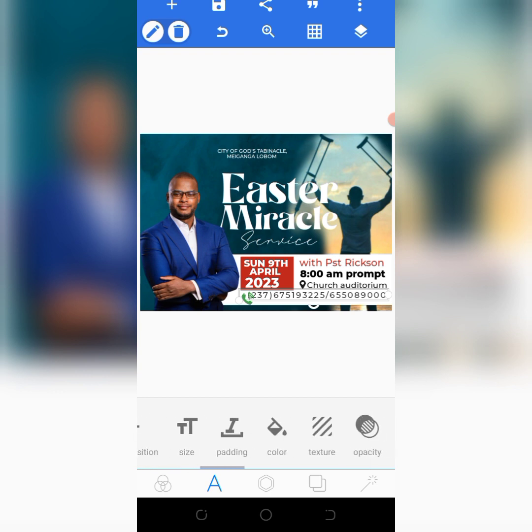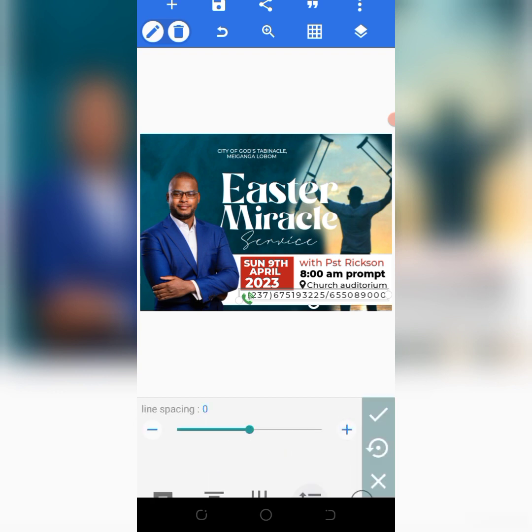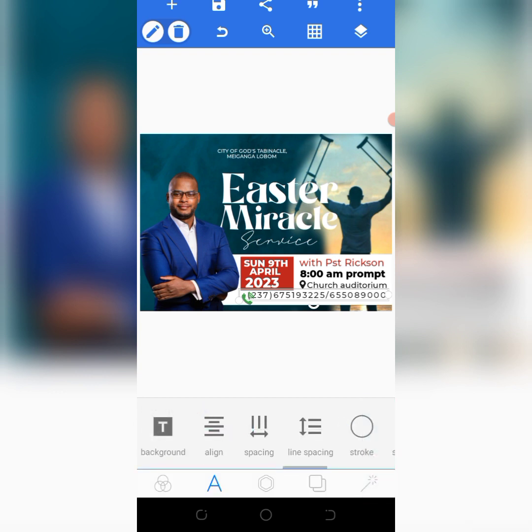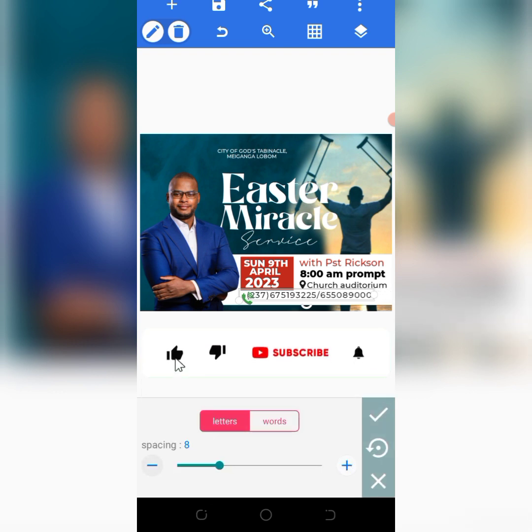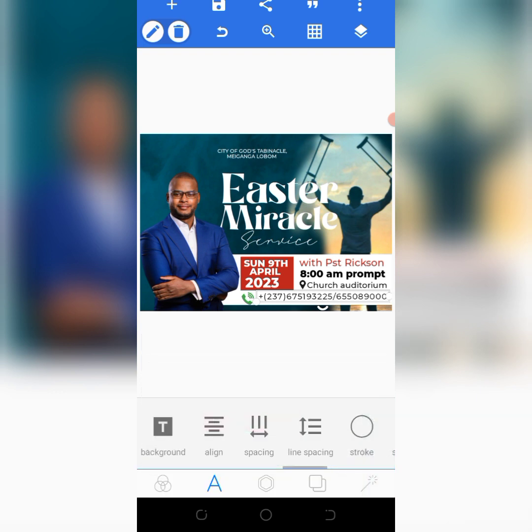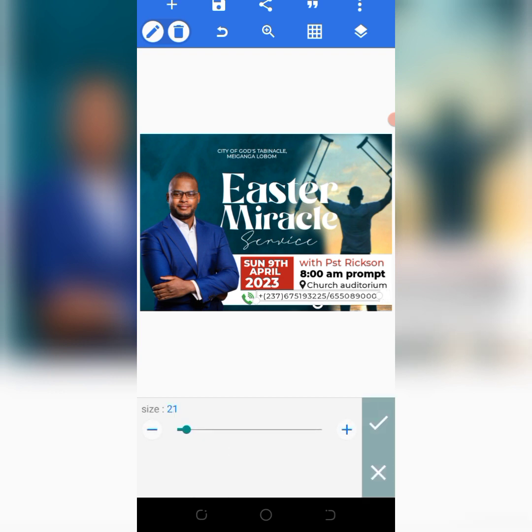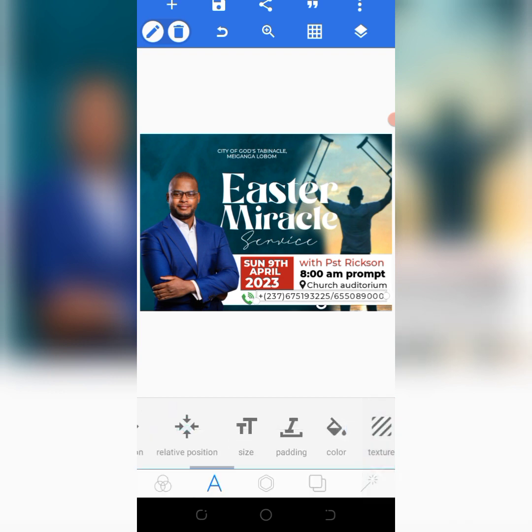So let's go back and reduce this line spacing. Okay, the spacing. And I think size of 22 is okay. So you see how the flyer looks.